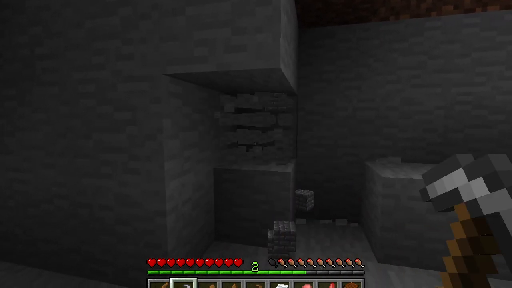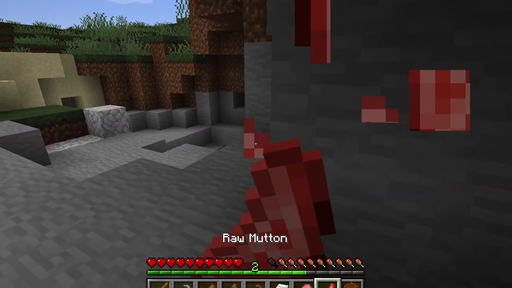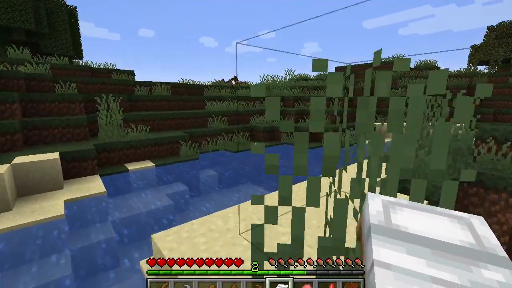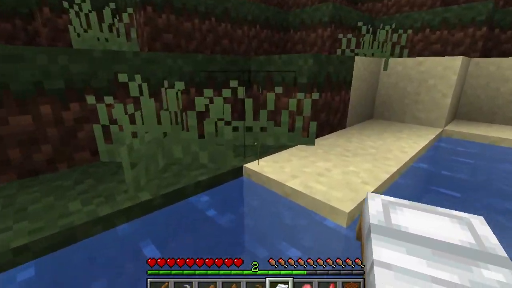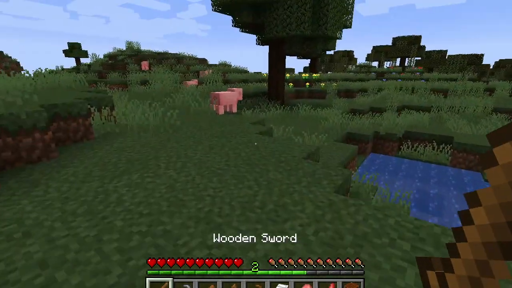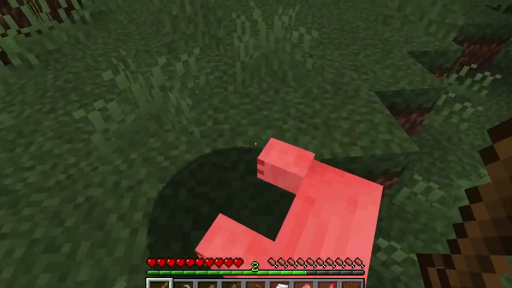The cobblestone looks like bricks, man. It looks like bricks. Dude, this world is just so different. Is it because the Lunar Moon is in here? The last time I tried to get the Lunar Moon in my world with the seed, it didn't work. So let's see if this works.